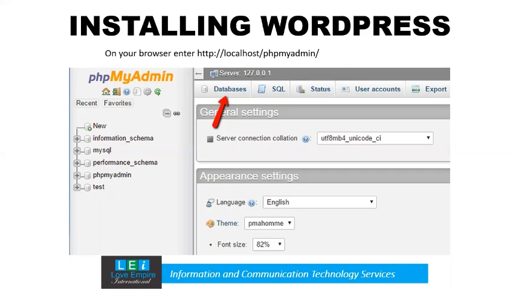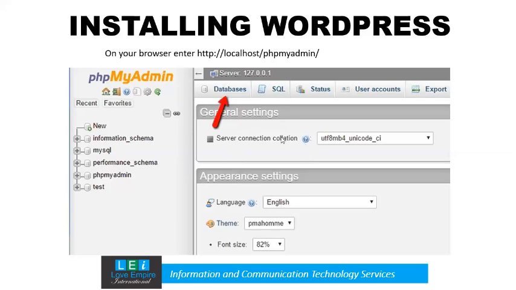Okay, you know, initially what we were typing on our browser was localhost/dashboard, right? So this time around, we're not going to be typing dashboard. We'll be typing phpMyAdmin. Okay, then you click enter. When you click enter, this is what will open. You see this phpMyAdmin will open up for you.